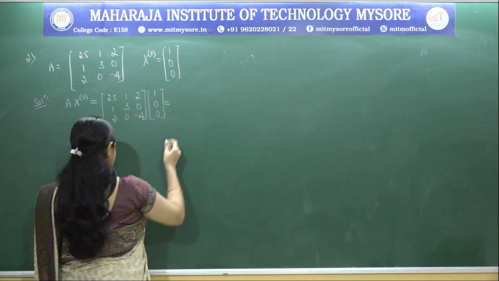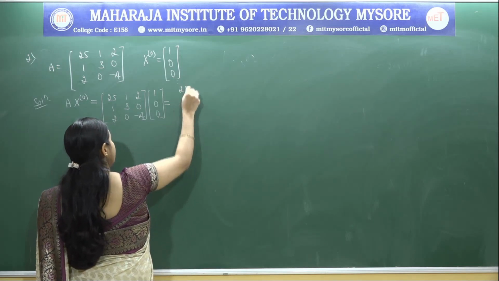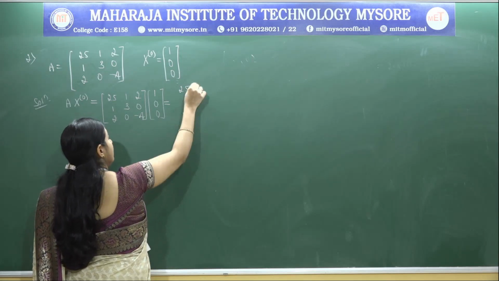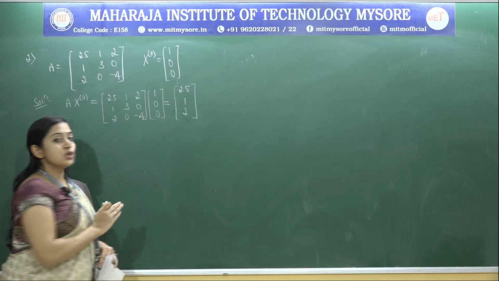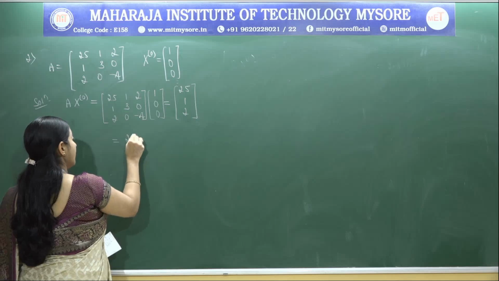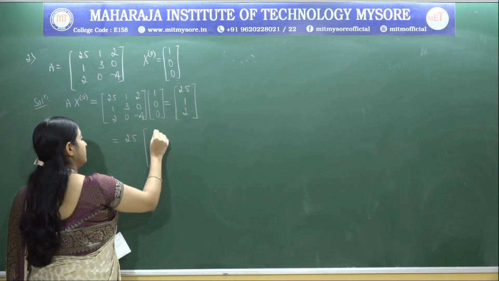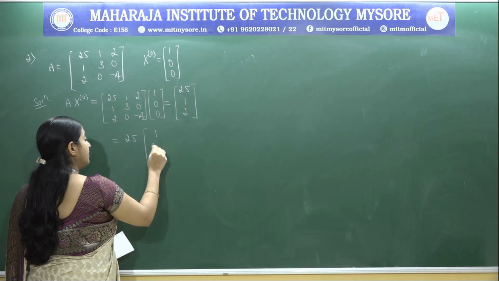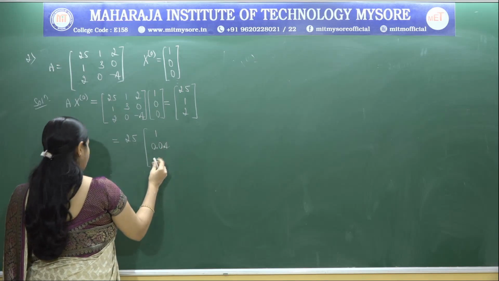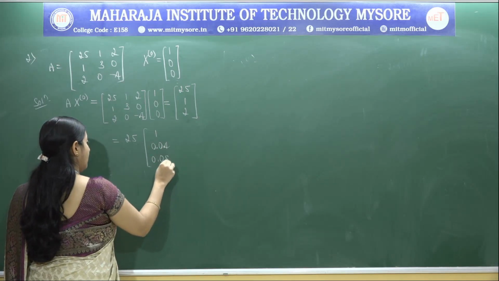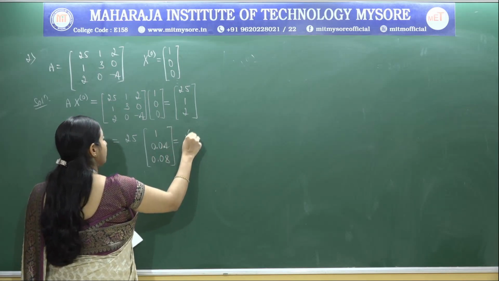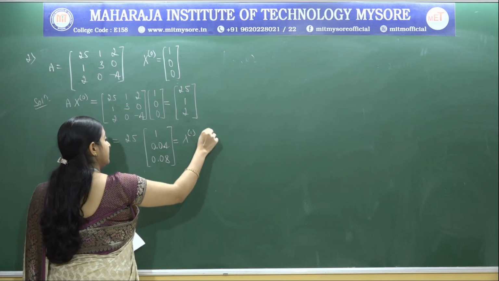Then write the matrix multiplication. You will get the entries 25, 1 and 2. So in this entry, the 25 is the largest one. So you take that as a common factor. In the first one you will get 1, second one, 1 by 25, it is 0.04. Then 2 divided by 25, it is 0.08. So I take the 25 as the lambda of 1 with the first iteration.